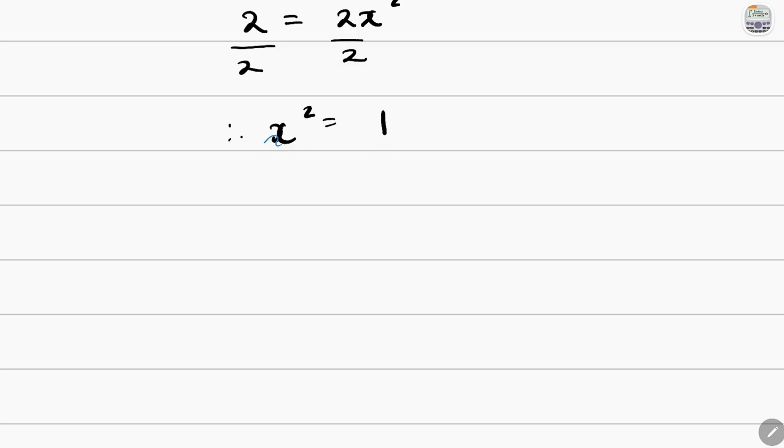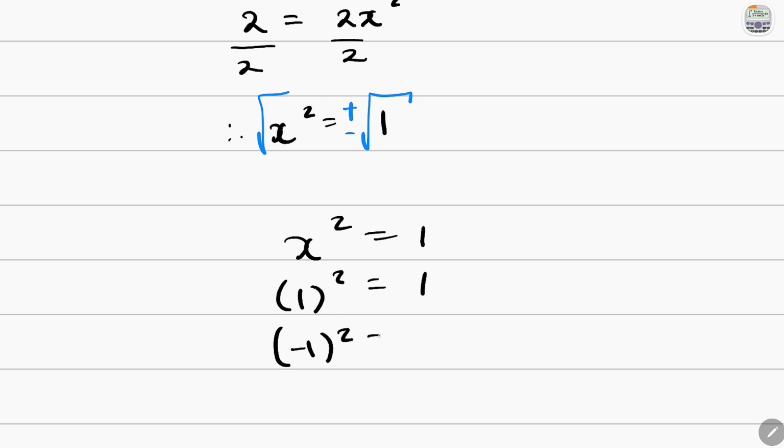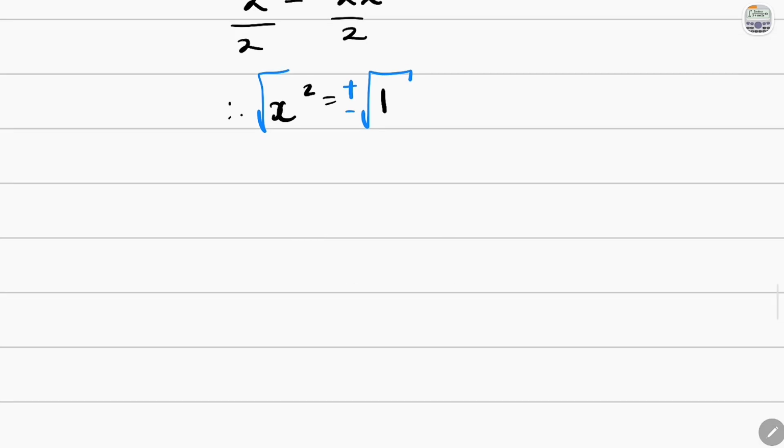This is an equation, so we can square root both hand sides to get rid of the squared. But remember, it's an equation. So the positive and negative solution should be considered because we are saying something squared is equal to 1. Well, 1 squared is 1. But negative 1 squared is also 1. You need to consider all the real solutions for this equation. Okay, so finally, we'll just say x is equal to positive 1 or x is equal to negative 1.